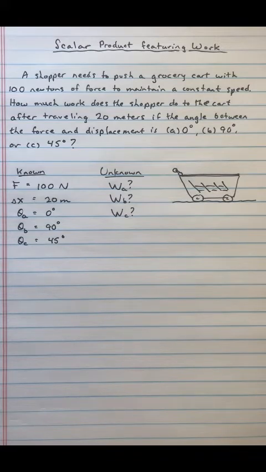So, let's imagine we have the following. Suppose you're a shopper at a grocery store and you've got your cart loaded, and you have to push your cart, of course, across an even floor. For simplicity, we'll assume that the floor has no bumps or wriggles, it's perfectly smooth and, importantly, horizontal, right? And you're needing to push your cart down a straight distance of some 20 meters. In order to keep the cart moving at a constant speed, you're exerting 100 newtons of force. Okay, so we've got all that in the background.